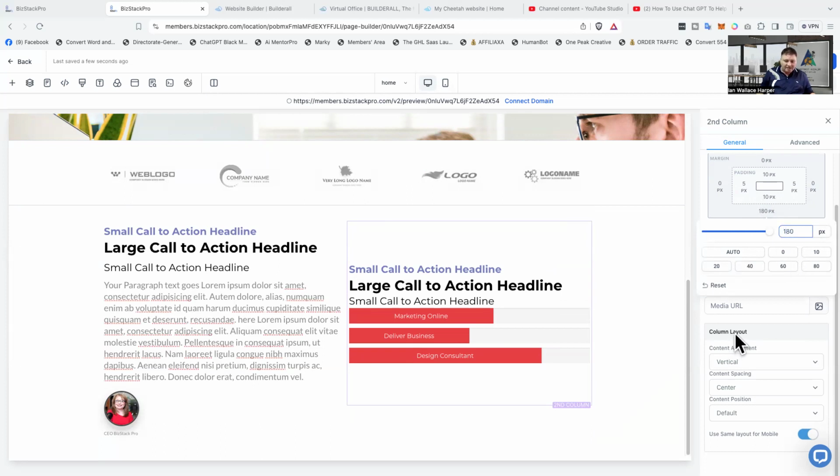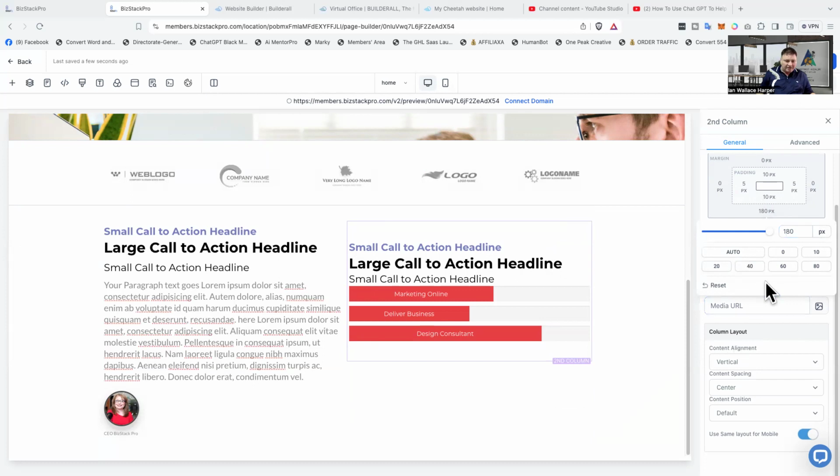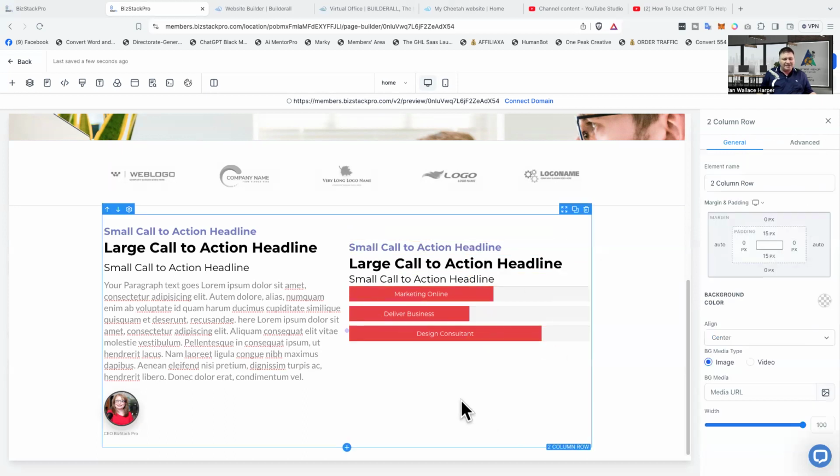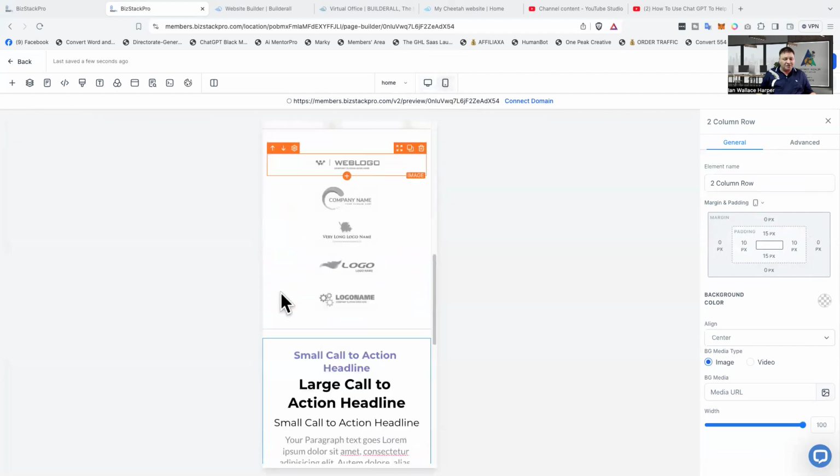Now that's looking a little bit better. Let's see if we can bring that up, but let's have a look at the mobile version of it first. See what happens in the mobile version.